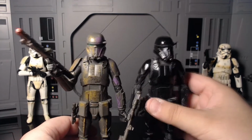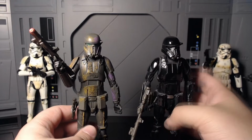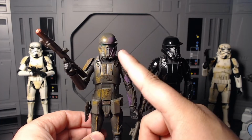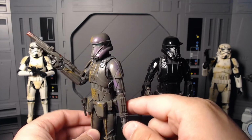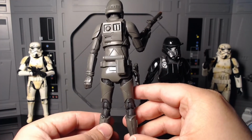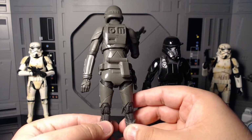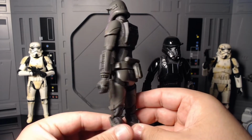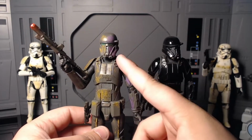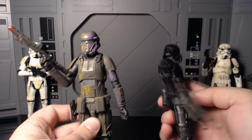So yeah, the first thing you're going to notice is he's just glossy all the way around. Now, with the new guy, I got a pet peeve out of the box, and you want to know what that is? There is nothing on the back. I mean, come on. It just stops. It's annoying, but honestly, I'm not going to display him from the back. Front is what we're looking at. The purple and kind of orange rust color is what we're here for.